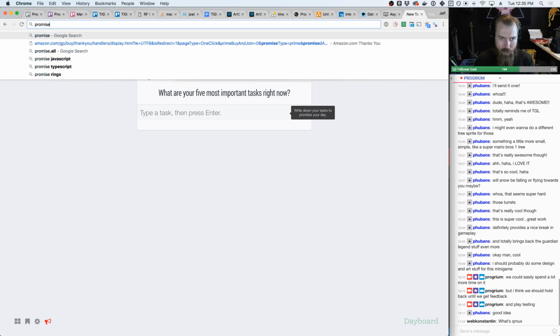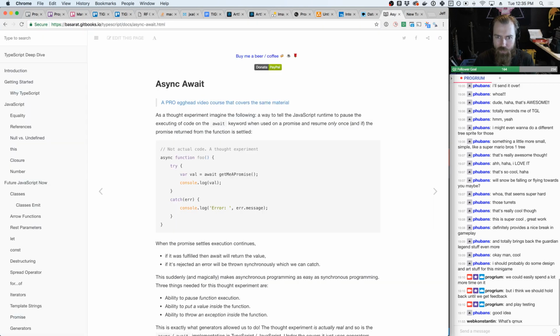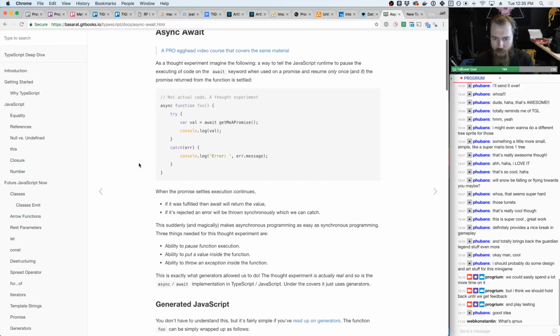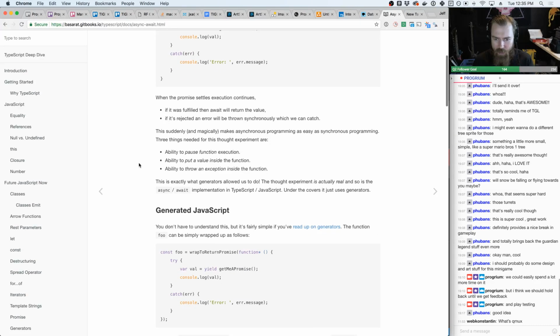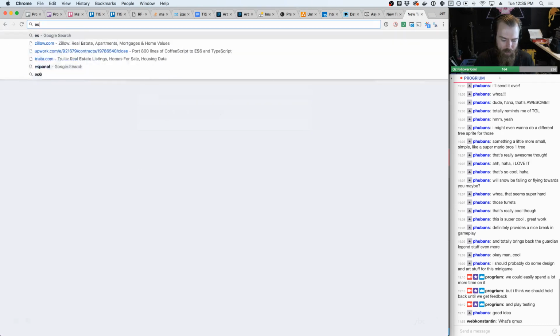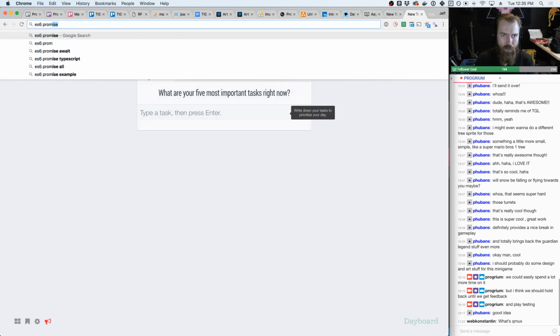Although I remember there's all kinds of implementations of promises. There is a native promise right now in ES6 or whatever.